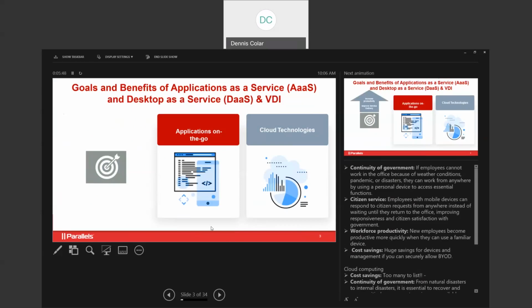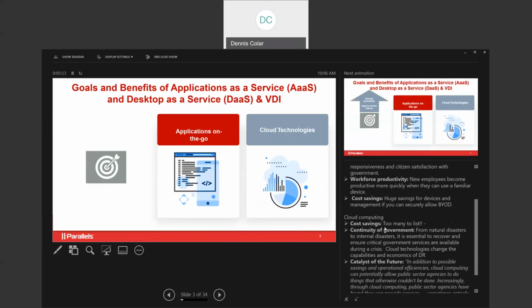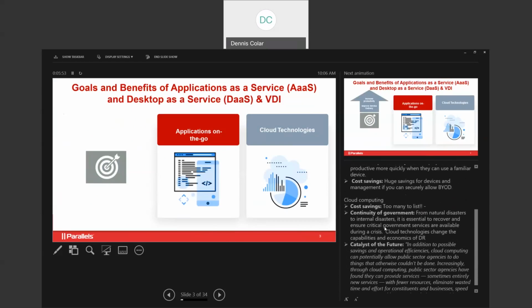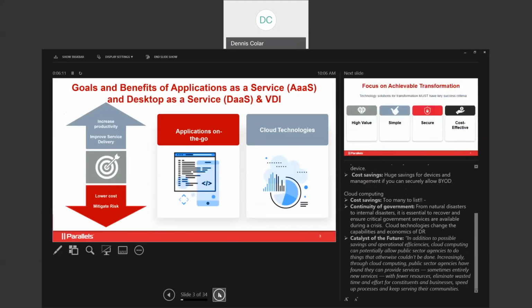So for us, again, we look at how we can leverage this type of technology to improve workforce productivity and also costs. And so as this builds out, these are really some key drivers for a lot of businesses: increasing productivity while lowering costs, mitigating risk, while also improving the continuity of service and delivery.